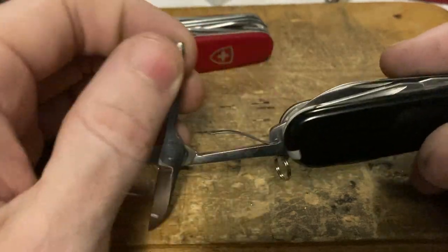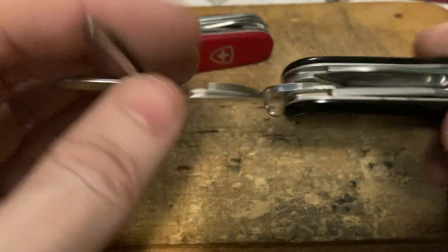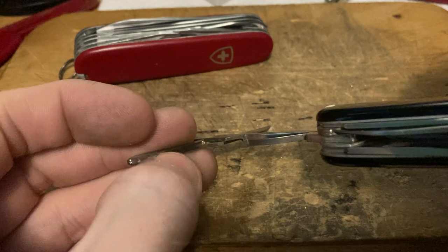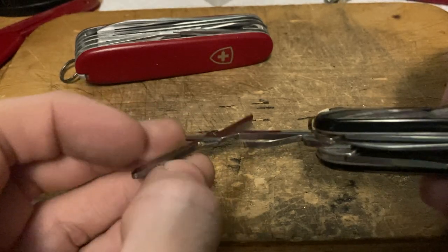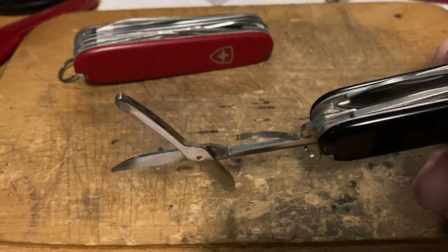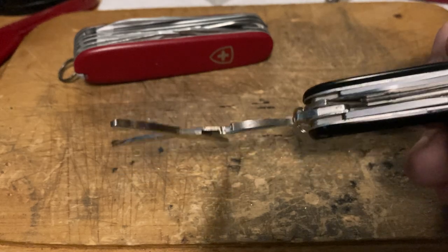It still works. It doesn't work great though. I'll get that replaced when I get a chance. Problem is, the springs they sell now are for the newer models that have the notch in the handles, which is interesting because they haven't made the 84mm scissors with that notch. But they also fit the 74 millimeter models, which they did make up until a year or two ago.